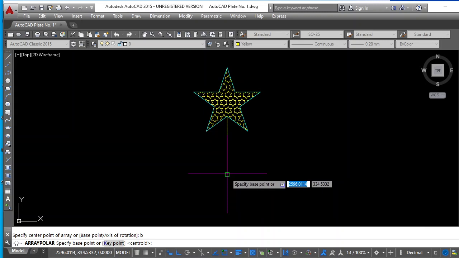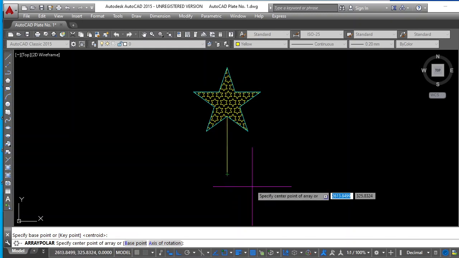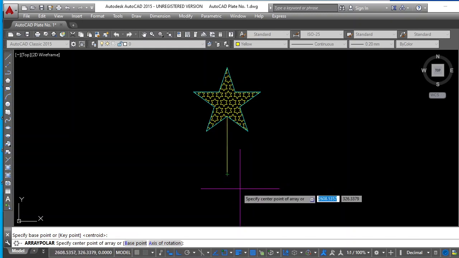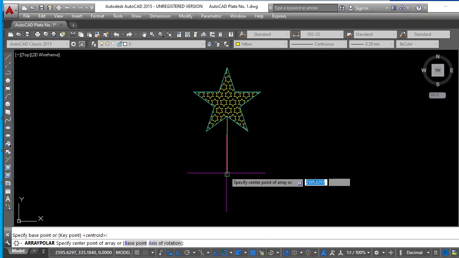Specify the base point. So, ito. Click. So, that will be the center of my rotation. I click it again. Enter.